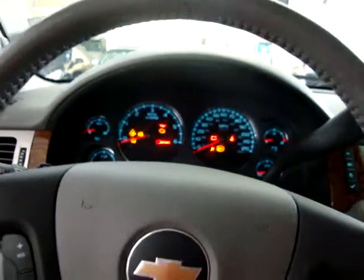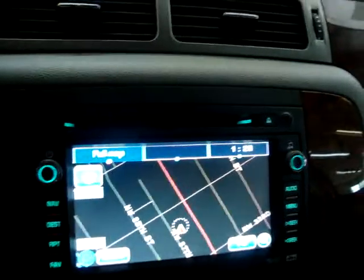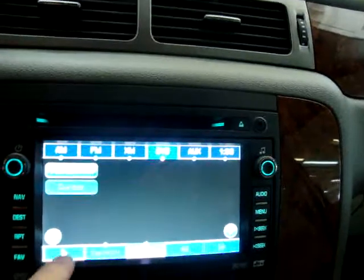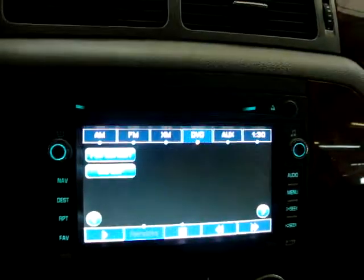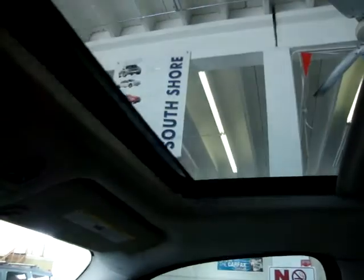Let's get it started and look at the main options, which are navigation, moonroof, and DVD. The stereo is touchscreen — right there is the navigation screen. Going to audio, we can play a movie on the screen here. DVD — press play. Let me also open the power moonroof. It is one-touch; you don't have to hold the switch, it goes all the way down on its own. Same thing to close it — one-touch. It is a glass moonroof, it is tinted, but you also have a cover in case you want to block out the sun completely.